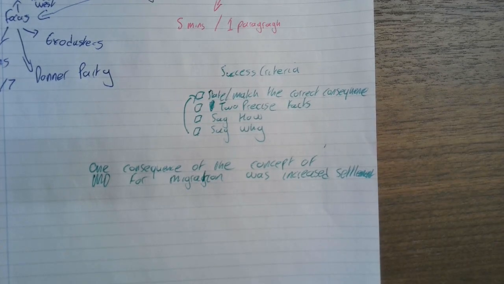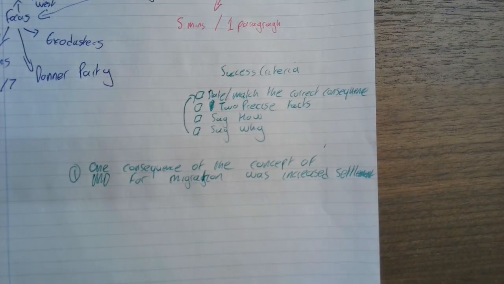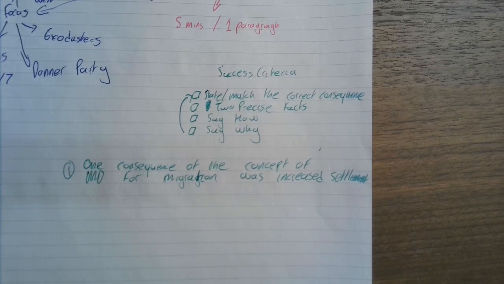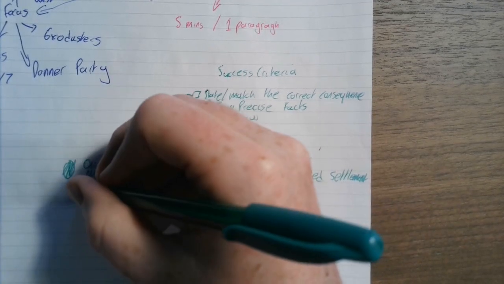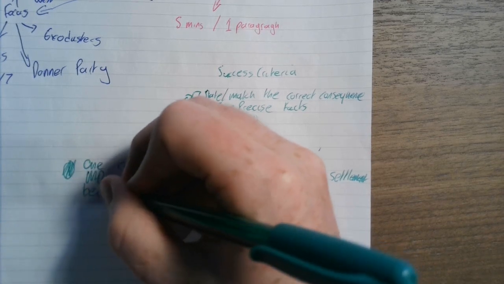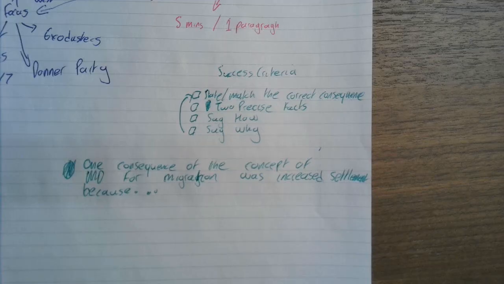Now, what might happen is you might actually get a really generous examiner who might say, yeah, do you know what, that is actually 1 mark. But I suspect what will actually happen is you might get a really prickly examiner. So what you need to do, just to guarantee that 1 mark, is you need to put the because in there. Alright, it's more likely that you'll get a prickly examiner.